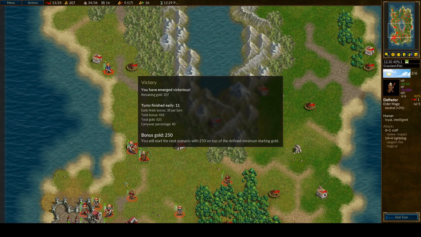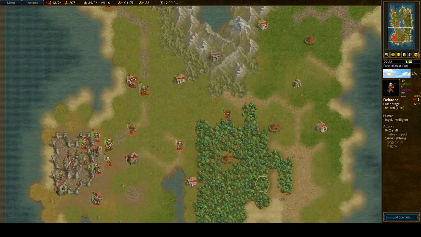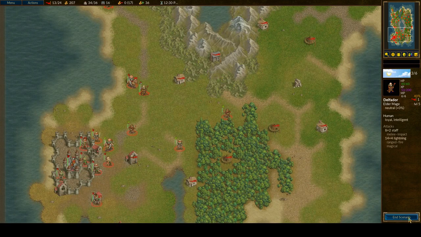This scenario basically exists to train up your units and get you a whole bunch of bonus gold. You know what? It's only been about 20 minutes. Let's jump right into the next scenario.